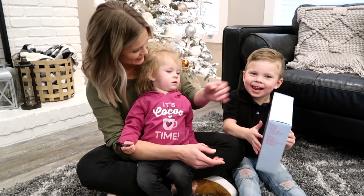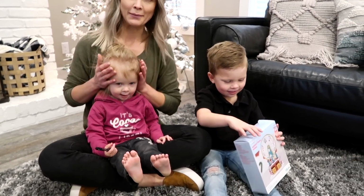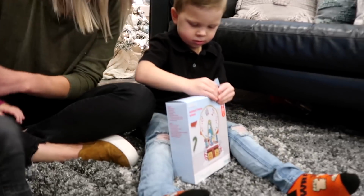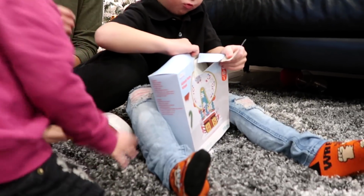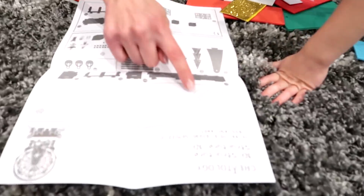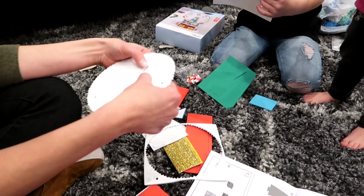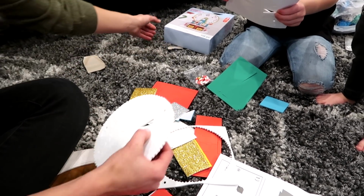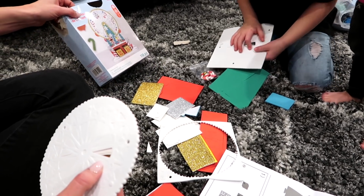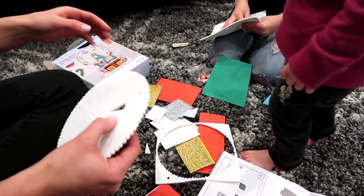Yeah, are you excited? Layla woke up from her nap to join us. Okay, you open it up. Then we have to follow the instructions, okay? Okay. Let's find these pieces. Do you see this shape? What shape is this? We're gonna poke all of these little pieces out. See? So we'll use this picture so it's an example and we can kind of see how it's supposed to look. Okay? Yeah, great job.